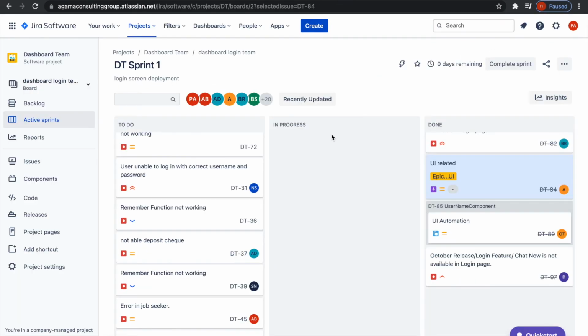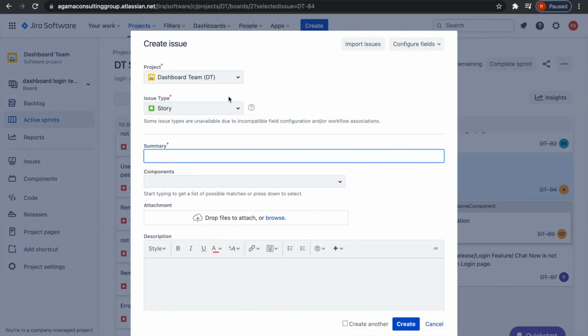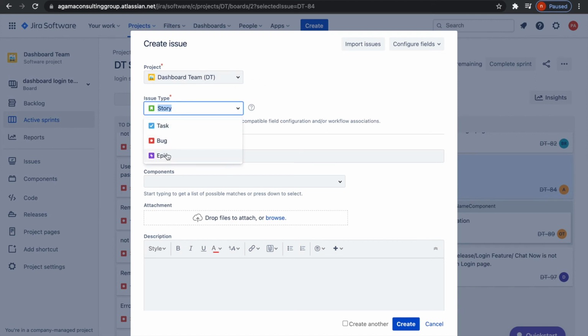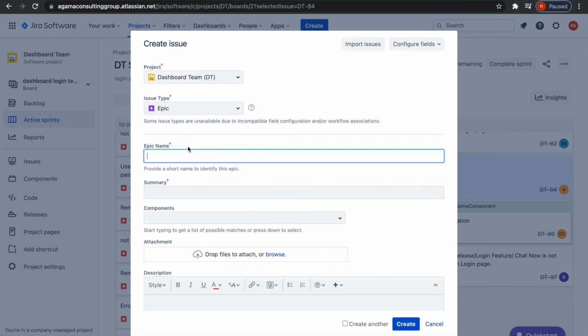So let's go ahead and create one epic. Let's say your team is building a feature. Firstly, we have to select our project. What is your project? Let's go with the default. As part of the story, we're going to create an epic. Let's say you're going to build a feature, and let's categorize it like UI and API, right? UI. You can give the feature name here.